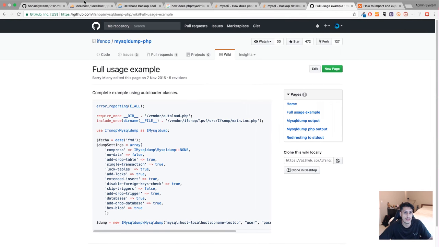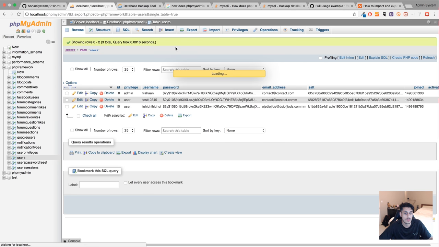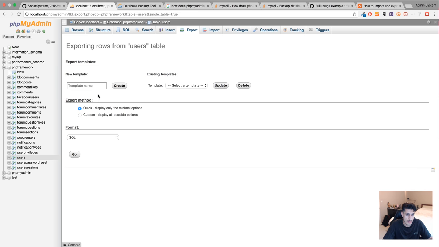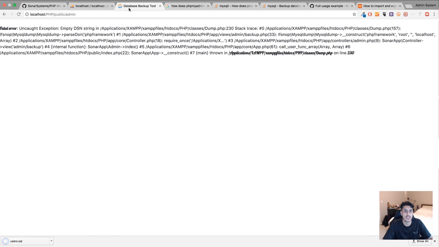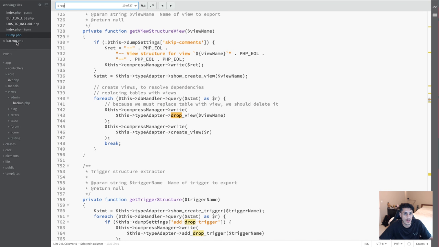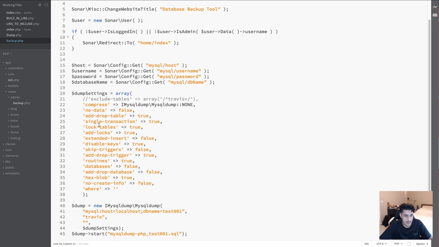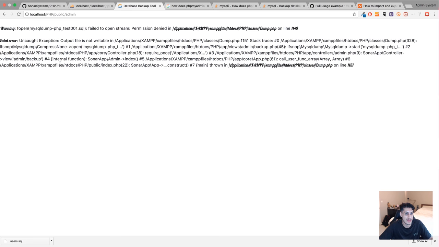What I'll do is I'll just export it myself, just in case anything goes pear-shaped, but I have a backup of it. And I'll leave this in, so I'll leave all of that in. So host equals localhost, that's gonna be changed to host. DB name is gonna be changed to this. Travis is obviously the username. And the password is gonna be here. I hope it works. I just for some reason don't think it will.